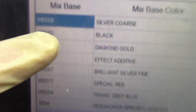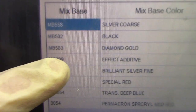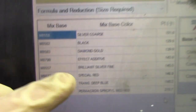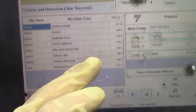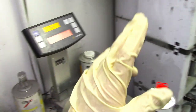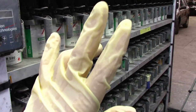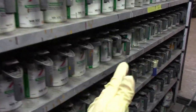Each can is numbered. In case you didn't know how paint was mixed, each can has a different number. Every time I finish mixing one, it goes to the next one and the next one — that's how I choose the paints I have to mix. From here, all I have to do is hit mix, a new screen pops up, I place my can on the weight scale, and then I start mixing. I use metal cans to mix my paint.